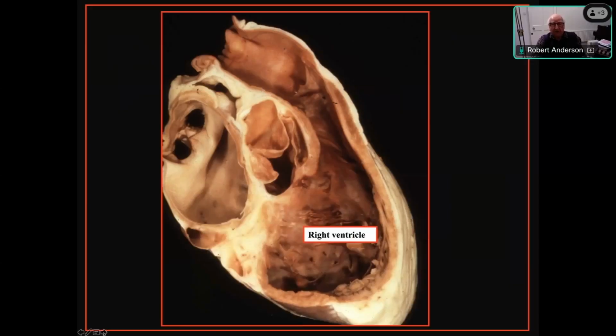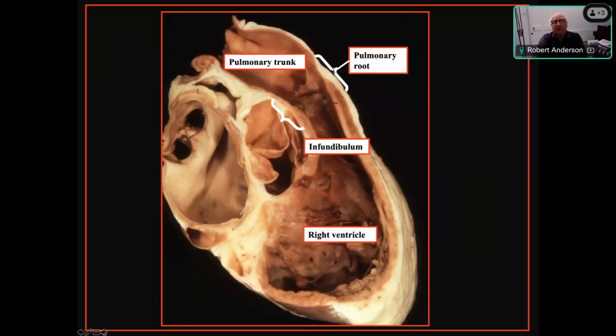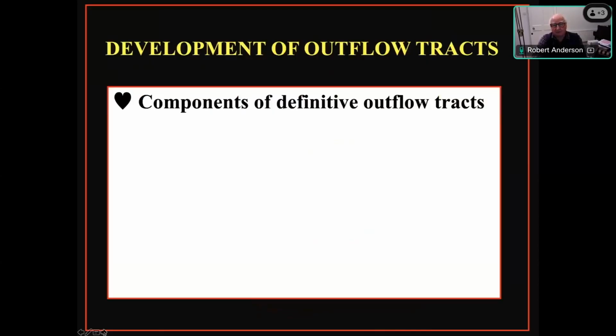And what you can see is that the outflow tract of the postnatal right ventricle has at its starting point an infundibulum. The infundibulum is supporting the pulmonary root, and then beyond the pulmonary root to the margins of the pericardial cavity, we have the pulmonary trunk. And beyond the margins of the pericardial cavity, we then have the right and left pulmonary arteries. And in the neonatal circuit, we also have the arterial duct.